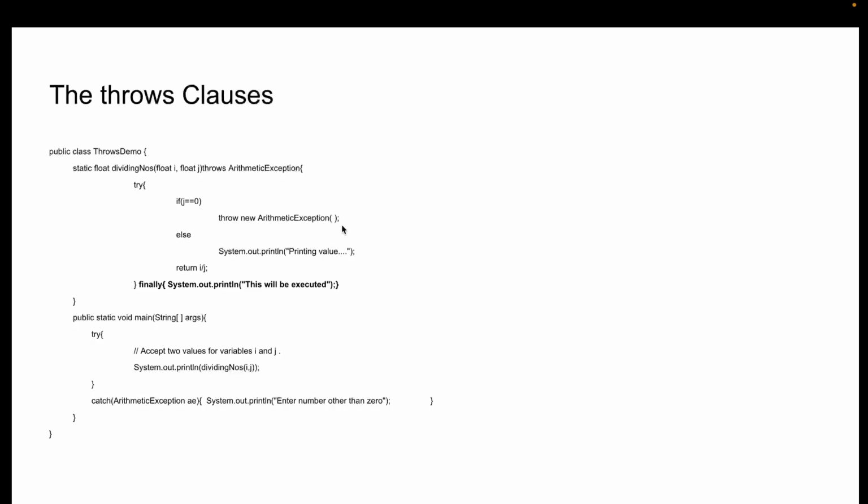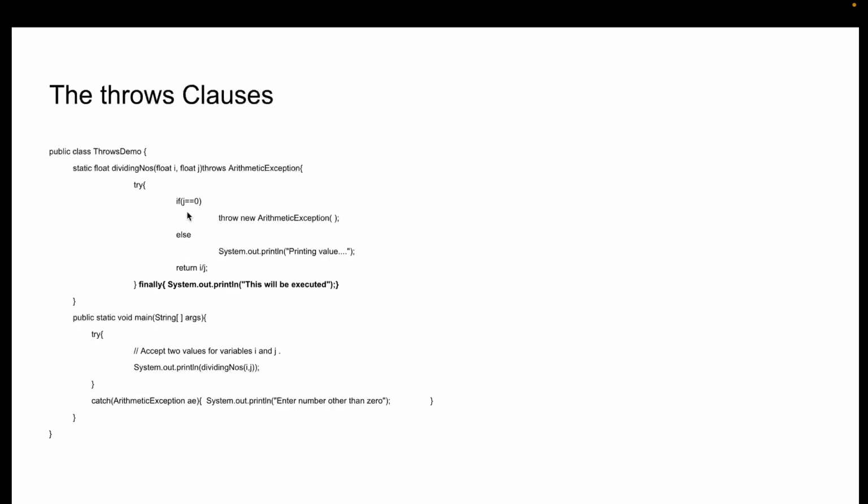This syntax you already know, right? This is for creating the object of the class, and you are creating an object of the ArithmeticException here. And when you do throw, you as the user are explicitly throwing that arithmetic exception.